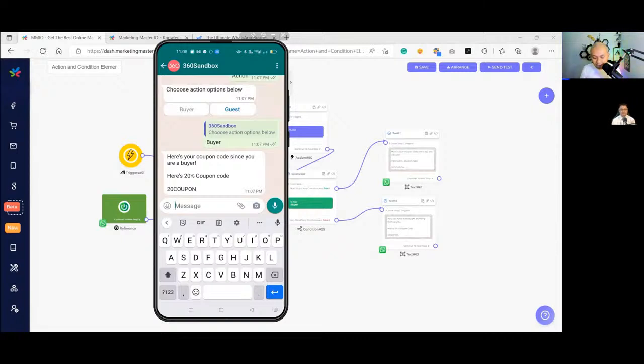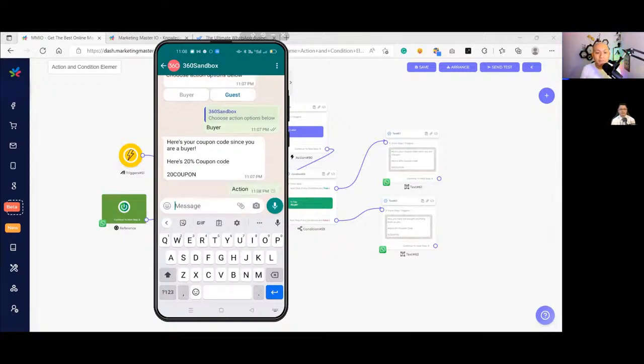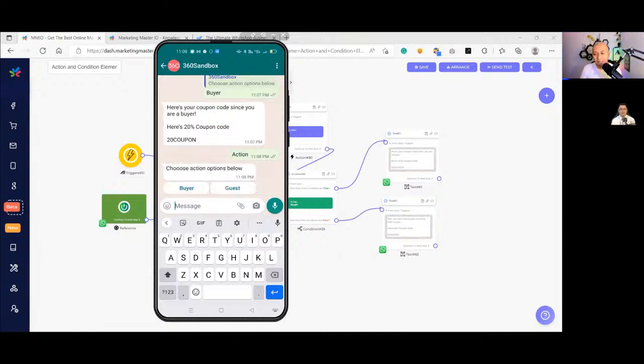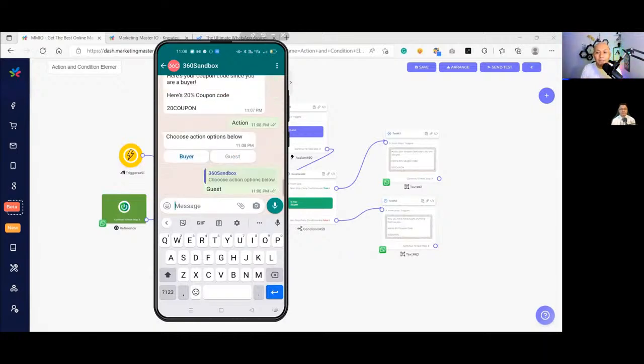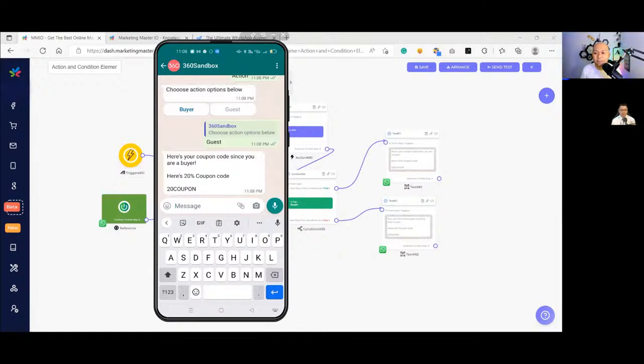If I click action again, even if I click on the guest, I will still receive the 20% coupon code because I already have the buyer tag. See? So is it clear now how the action works and the condition works?